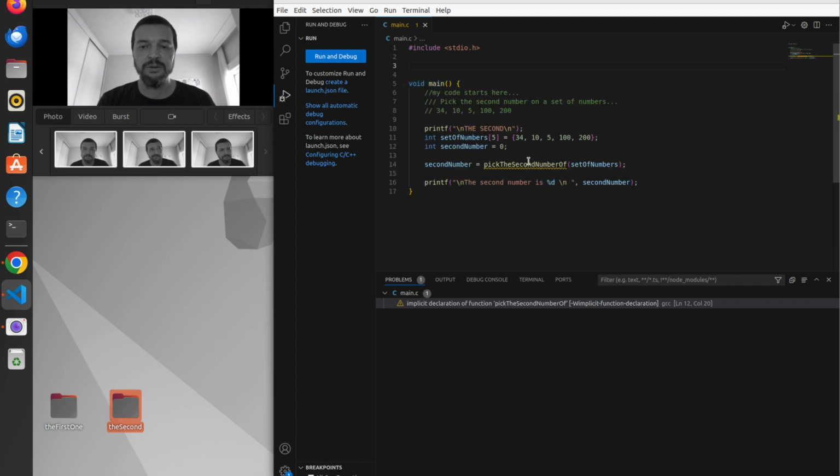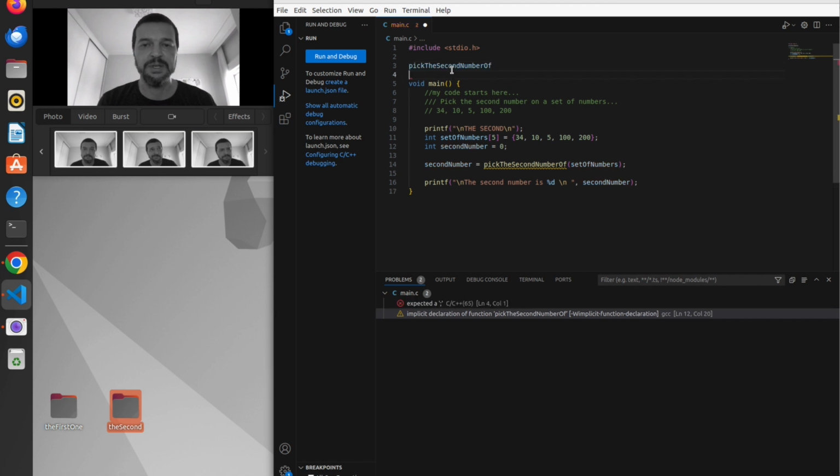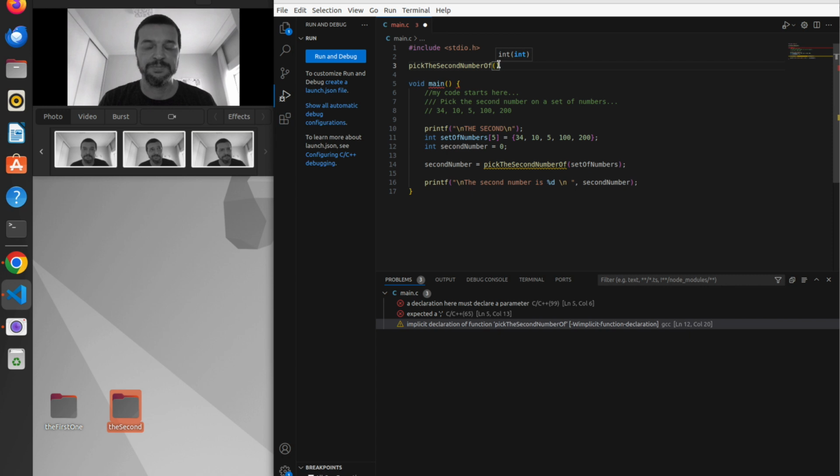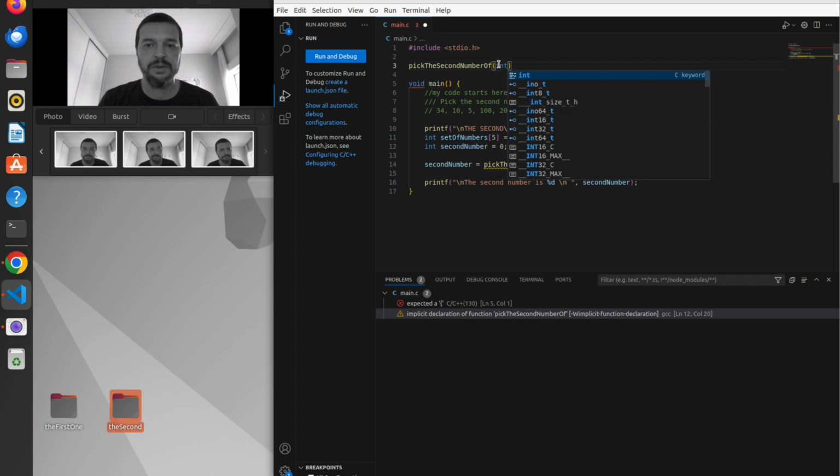So I know the name of my function, it's pick the number. Pick the second number of what? I need to tell from a variable. The name of the variable is array.